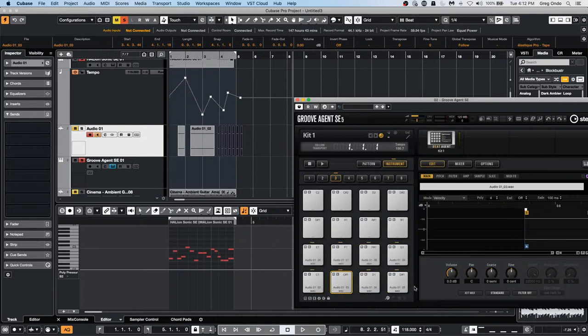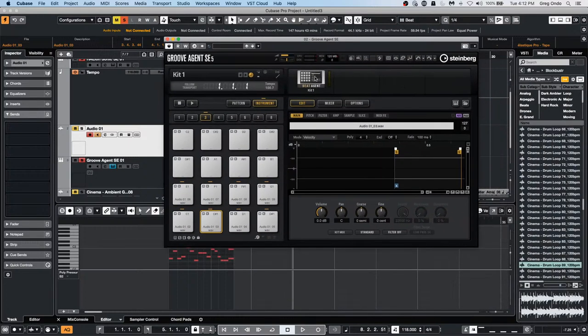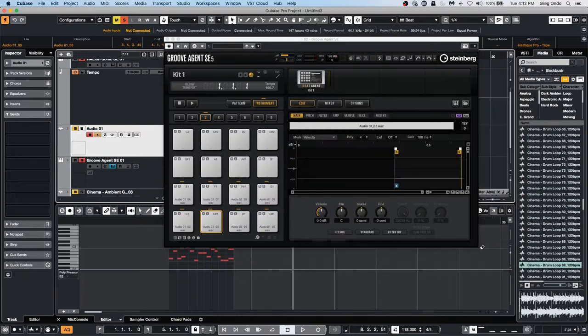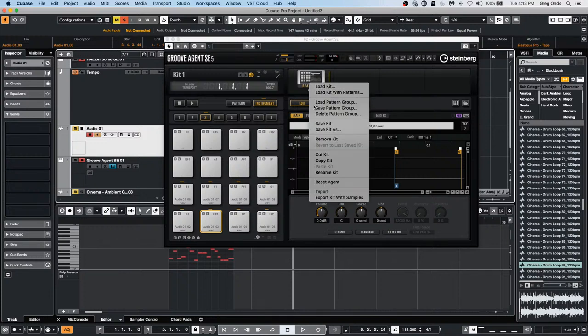All right, so say these are my samples that I have. Just come right over here, just say Export Kit with Samples, and then you could save it anywhere on your system that you want. So you could save it to a USB flash drive, or wherever you want, and just copy those samples over to a different computer. So once you have everything set up, just right click, Export Kit with Samples, and then wherever you save it, just open it from your other computer, a hard drive, CD-ROM, whatever you want.